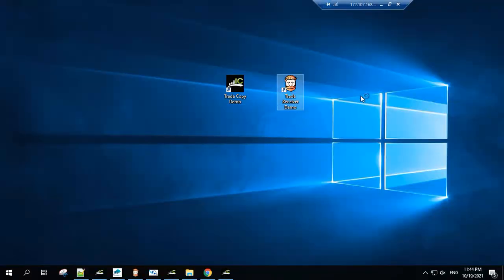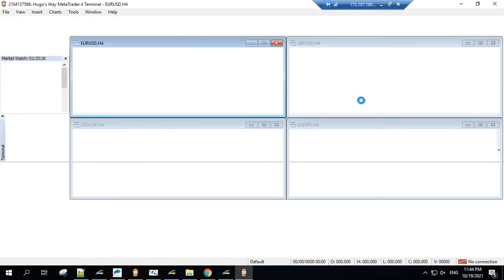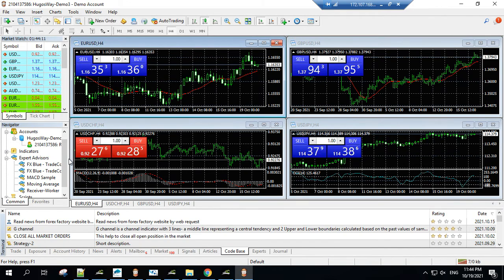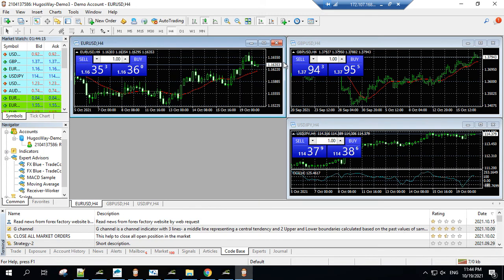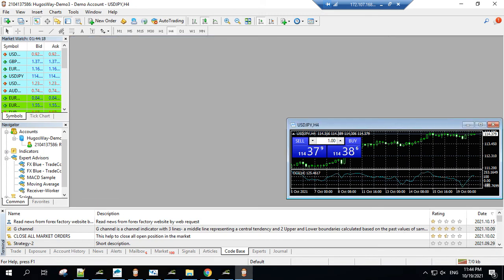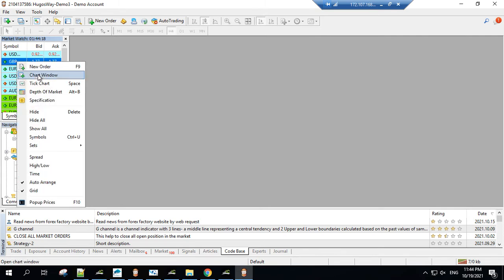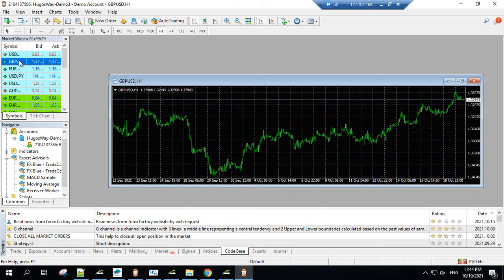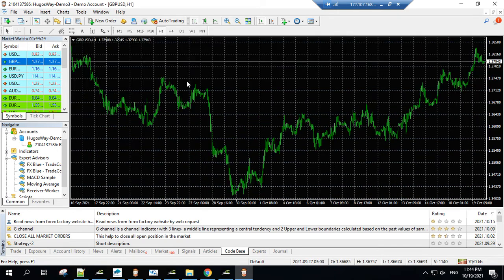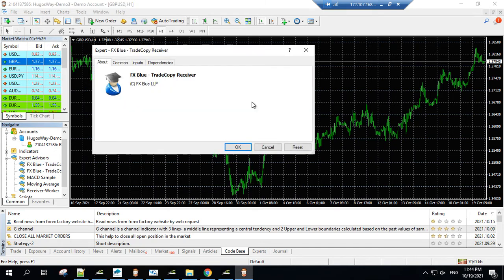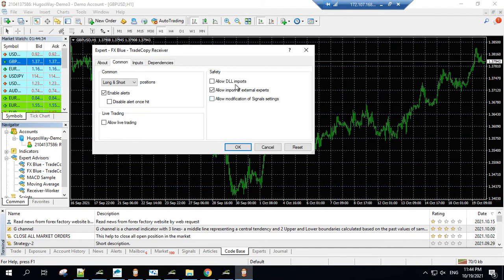It'll be exactly the same thing, just receiver instead of the sender. So I've logged in here, and again you'll see the expert advisors. I'll just close these screens up, and you only need one chart, and it can be any pair that you want. So you just right click on the pair, chart window, and again you just drag, this time you're looking for the receiver, and you drag it onto the screen.